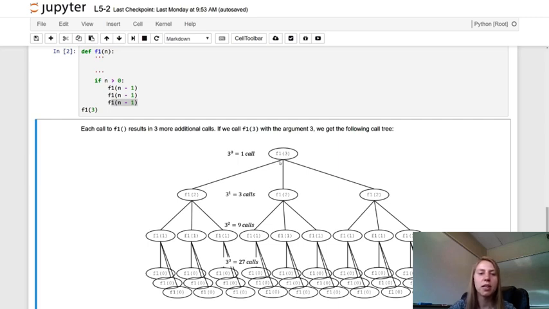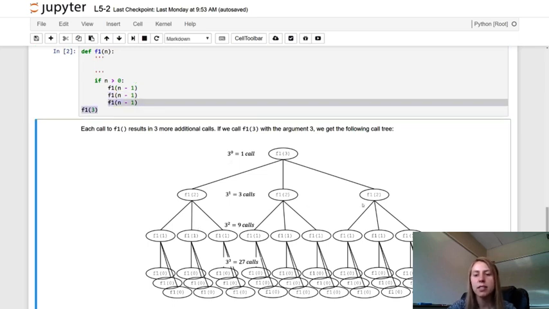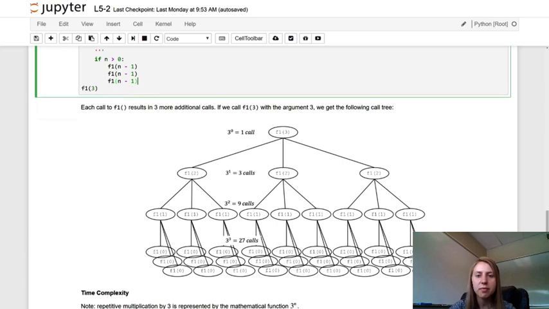and we repeat again for n minus 1, 3 minus 1 is 2, and now we repeat this subtree again. When this finishes, just like this call, we repeat again for this subtree over here, and when this finishes, only then does our initial call to f1 with n equal 3 return.